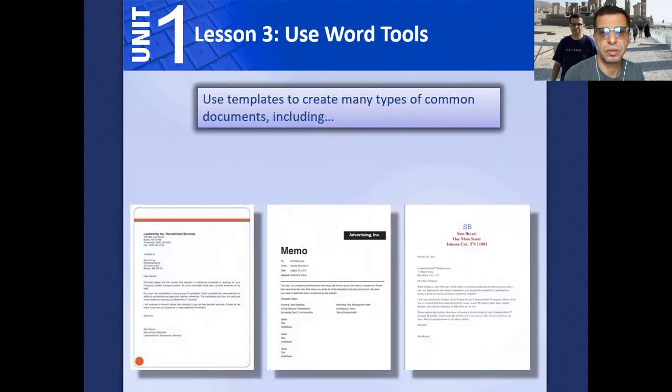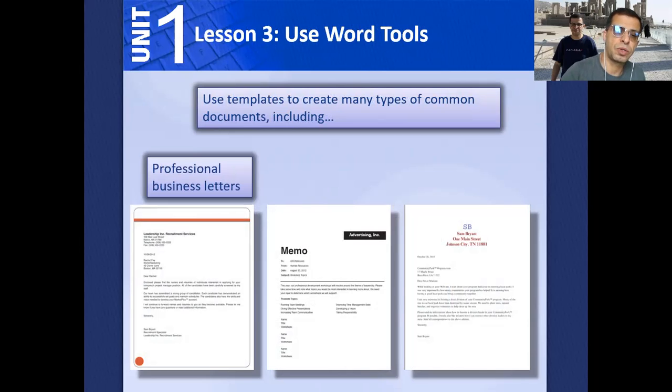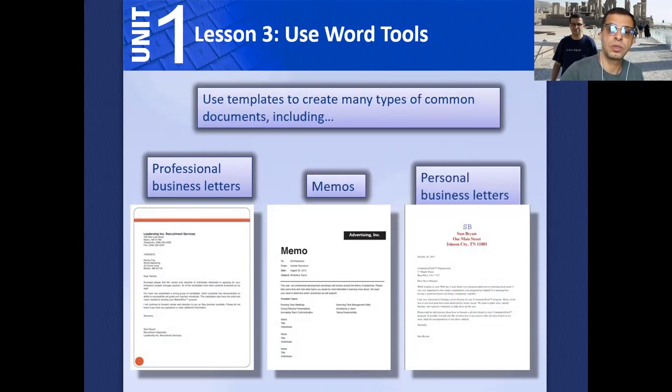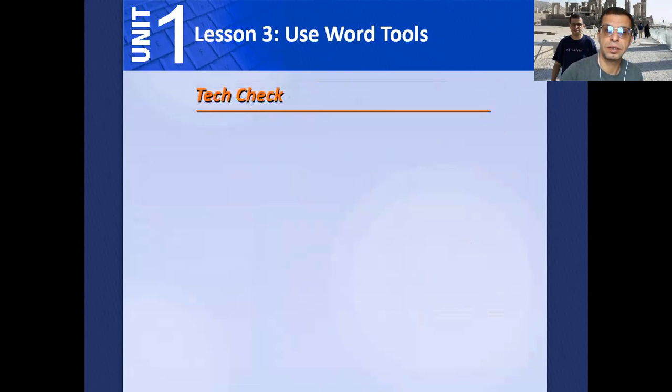Use a template to create many types of common documents, including a business letter, personal business letter, or even a memo. So that's what you call a professional business letter, memos or memorandums, and personal business letters.